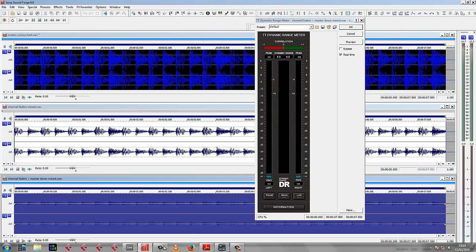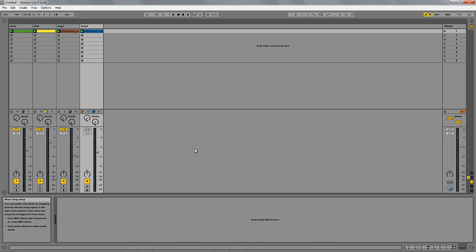So I hope that's helped you, and I hope it's made you understand some of the principles. And again, if you go into the manual and look at all the 32-bit stuff and bit rates, you can get as geeky as you want. If you go onto the internet and type in 32-bit floating audio and dynamic range and bit depth and whatnot, you can find all of that stuff there. But I think it's unnecessary, because at the end of the day, we're making music. It's all about making music, spending as much time as you can to make music and getting good tunes on the go.